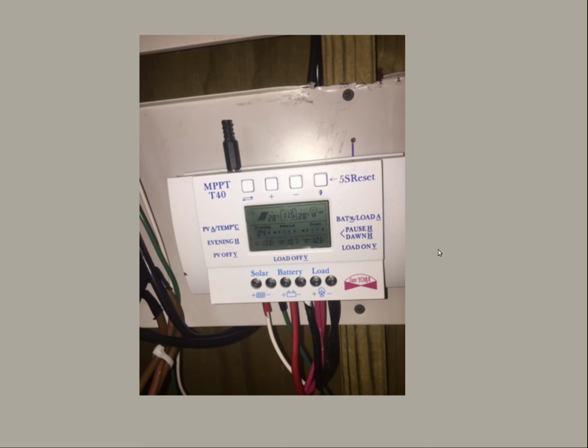Here is the charge controller we're using. It's a Sun Yoba, and these take a lot of flak on eBay because they're advertised as maximum power point tracking, MPPT, and they're not. They're PWM. We all know it, but this is a 40 amp capable charge controller, and it was $41 on eBay. It's got a nice display. It's got a battery low voltage shutdown. It's got timers in it you can program. It's a nice little unit for $41, and we know it's not MPPT. That's fine. So we have the solar and wind through the diodes connected to here. Of course, then our battery and our inverter.